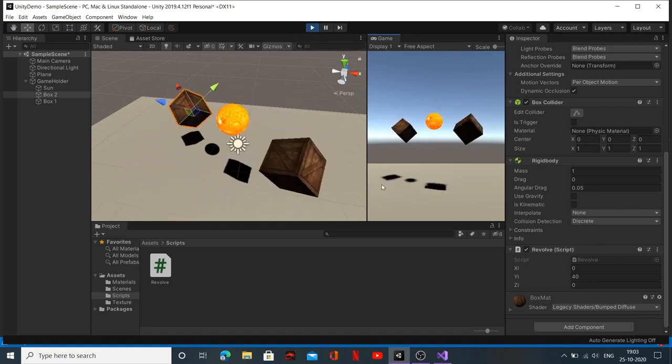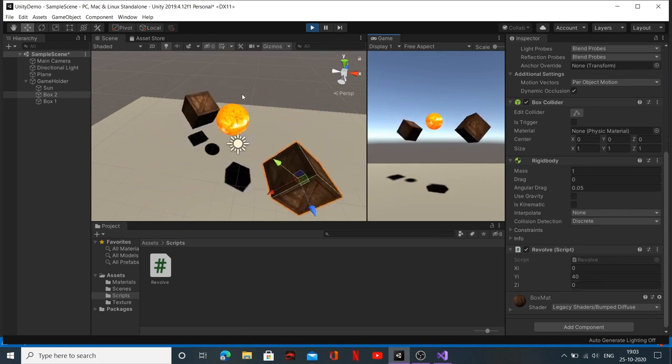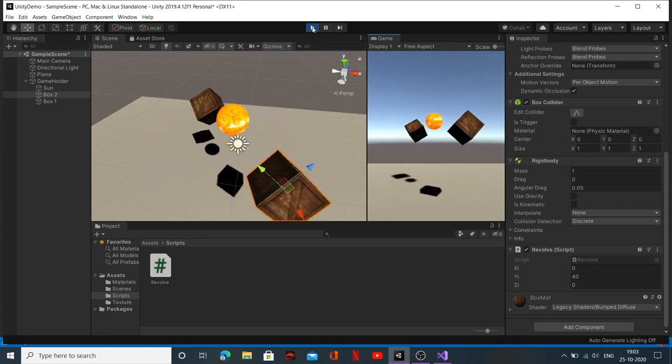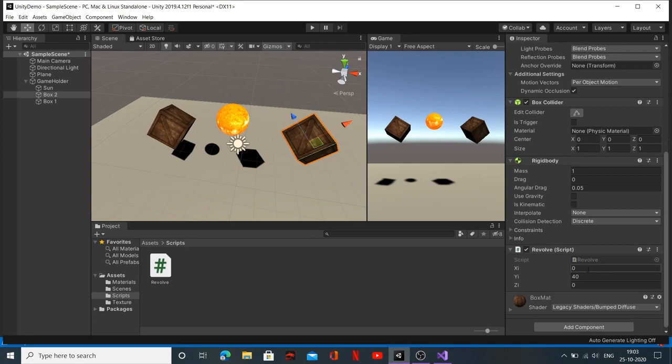What I'll do is give some random values on the X and Z axis, kind of make it a little interesting for us to watch. All right, so let's do that. I'm going to come out of our gameplay, and over here I'll give 25, and in our Z axis maybe 45. No, 60. 60 would be good. These are just some random values that I'm giving. And here let's give maybe 45, and here I'm going to give 35. All right, so after that update being done in our script, let's go ahead and click on play.